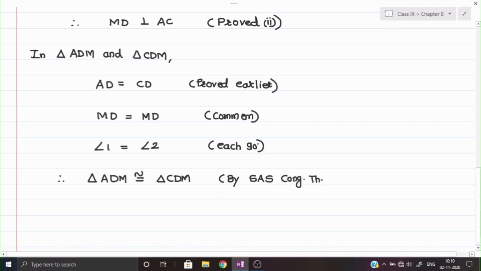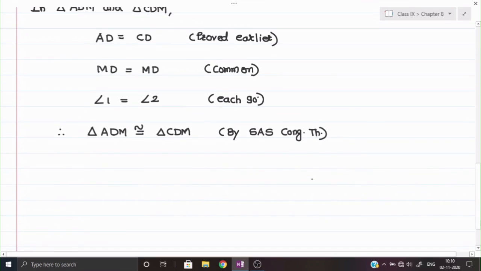Okay, now if these two triangles are becoming congruent, we can say that thus AM and CM are equal. So AM is equal to CM with the help of CPCT. As you can see in the main figure, these two sides will be the corresponding side, because already two sides we have used and they are corresponding. So the third pair remains, that will be also corresponding here.